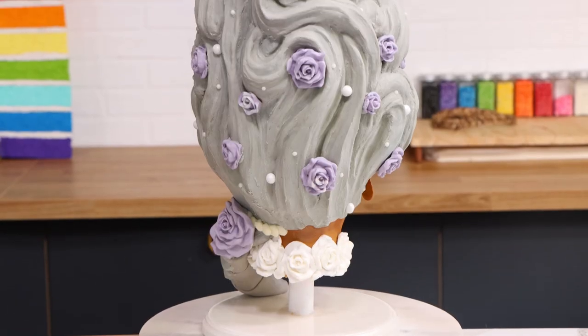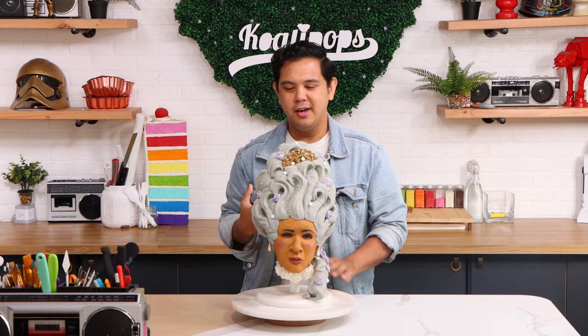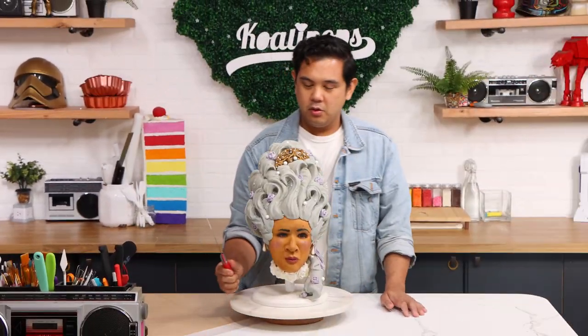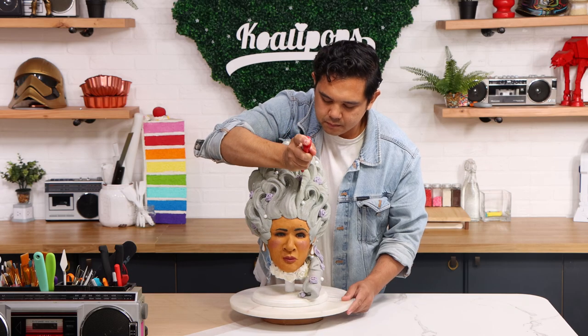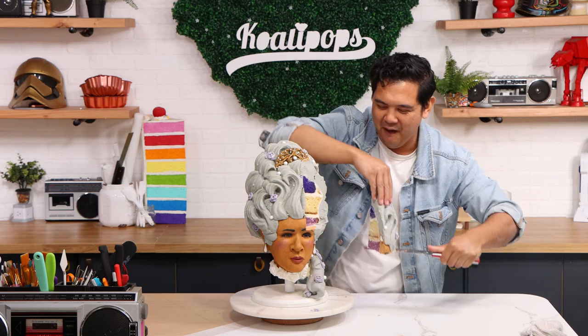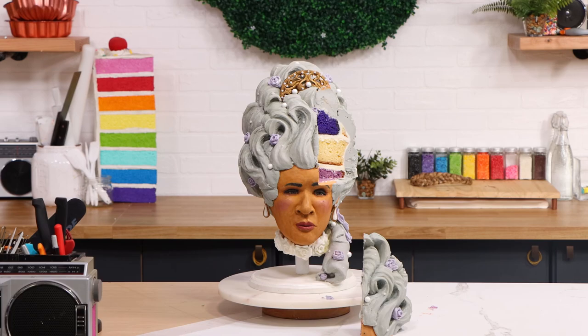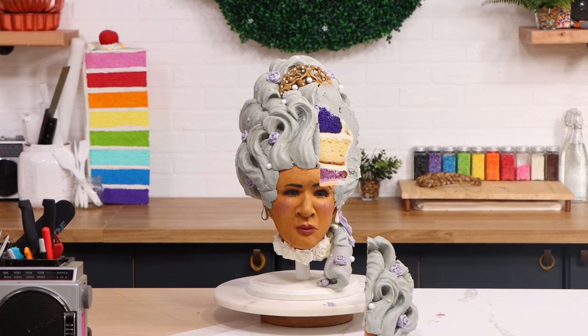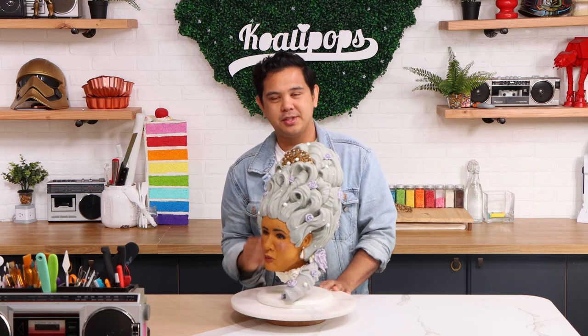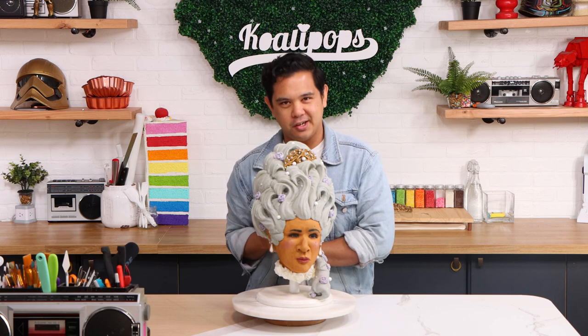Having to create her hair, I already said that I want to do Marge, I want to do the Bride of Frankenstein, but the fact that I'm able to create a realistic face just opens up the possibilities to what I can do next. Not only can I create characters, but I can create celebrities. Oh my gosh, imagine Beyonce. That'd be so good. Now the next 2 cakes that I'm gonna be attempting are going to be head sculpts. But I won't have to be creating this massive hairdo because I'm gonna be creating Obi-Wan Kenobi and Doctor Strange.